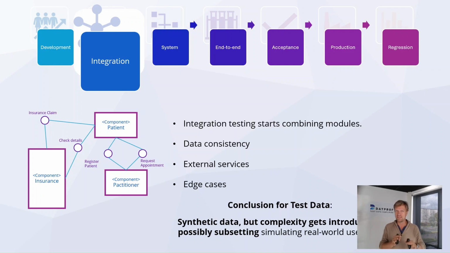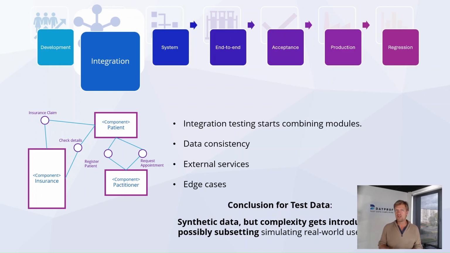So the data in this particular stage doesn't often need to be fully realistic, as long as it covers the necessary interactions between the different parts. The complexity can already start to increase in this stage. Data consistency can become more and more important, especially depending on the industry. If you have complex systems with a lot of history, the integration test and the need for more realistic data might become important.